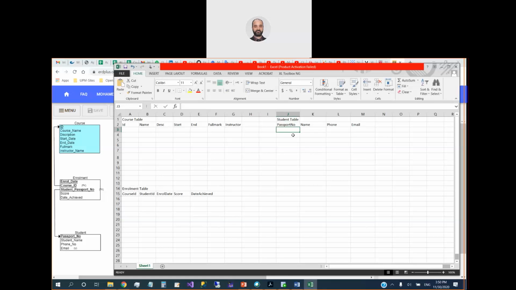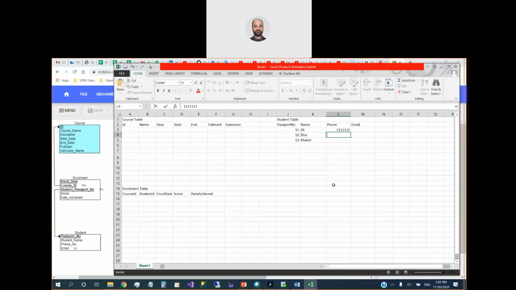Okay, now we start with students. We suppose that we have this kind of student: student 11, student 12, student 13. Names: Ali, Zaina, Ali.